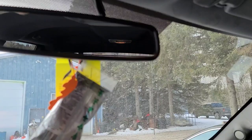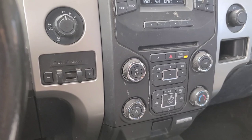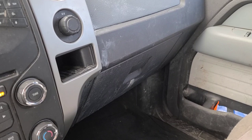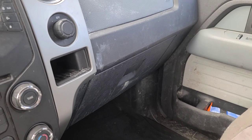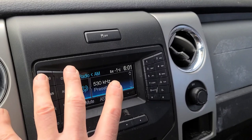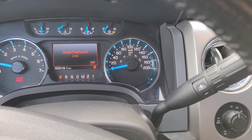Power door locks don't work from the switches. Interior light is on now but it doesn't come on when opening the doors because it thinks the doors are already open. The reference voltage for all these pull-down circuits from the BCM has failed. This is the third BCM that's been put in here. I put a used one in last week and reprogrammed it to the vehicle and it worked for a couple of days and then did the same thing. Apparently the history of this vehicle was there was a hole in the windshield at one point and water was allowed to enter behind the dash. I looked at all the modules in this area and everything looked pristine, but obviously something is killing the BCMs.